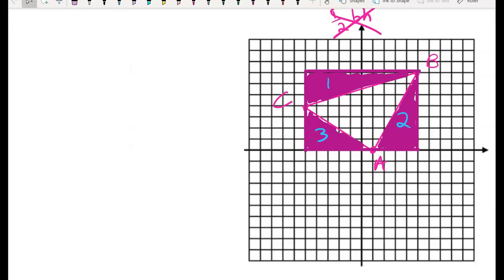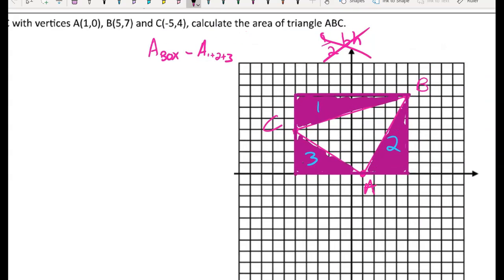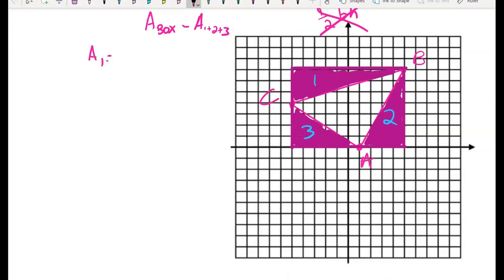So the strategy here is going to be to find the area of the total rectangle. I'm going to call that the box, length times width, and subtract away the sum of the triangles around it. And if I do that, I'll just be left with that white space in the middle, which is exactly what I'm looking for. So for the area of triangle 1, that's just going to be 1/2 the base times the height. And if I count boxes here, that base is 10, and the height going down is 3 units. So that's 1/2 3 times 10, or 1/2 of 30, which is 15.